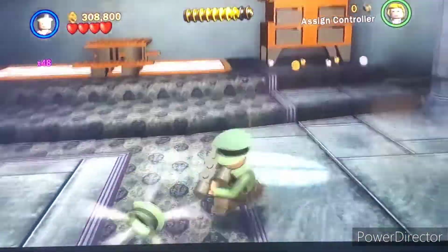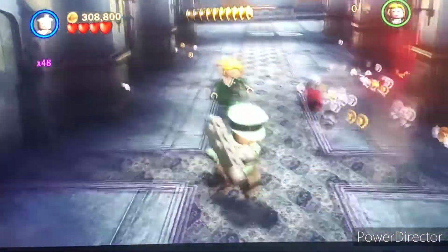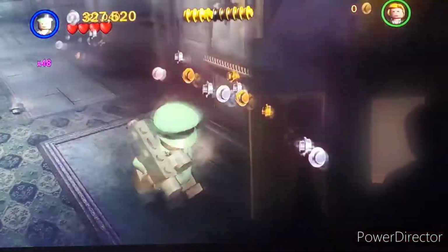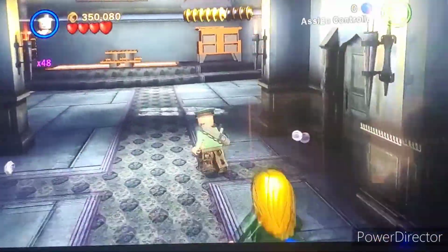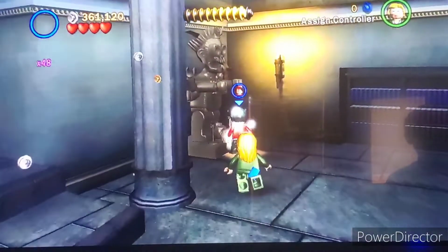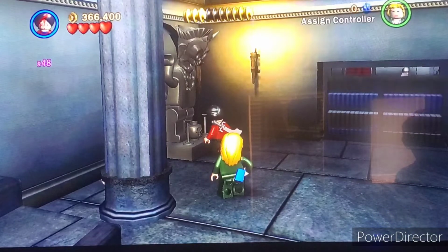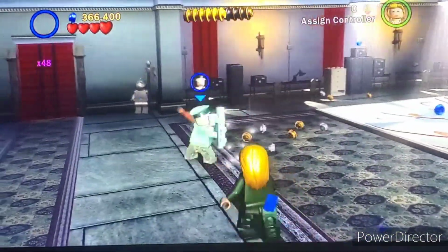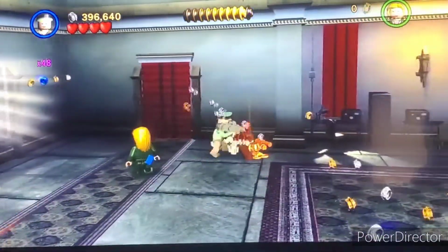Ooh, thuggy statue. Okay, so let's go back over here. Back in here. There's one, and then there's one. Okay, so then that just goes back into this area. Okay, so now let's try out that thuggy statue. Awesome. In here we go. There we are, and there we are. There's our fourth out of four, and our first minikit.